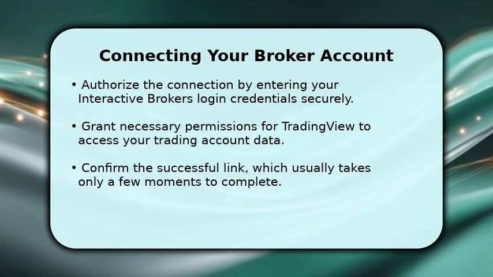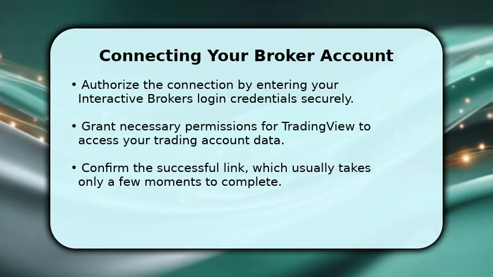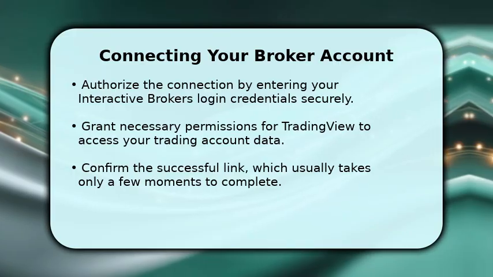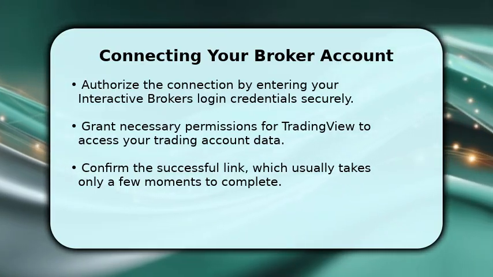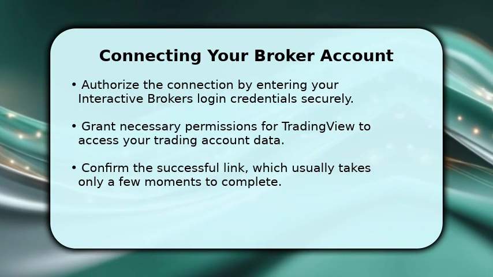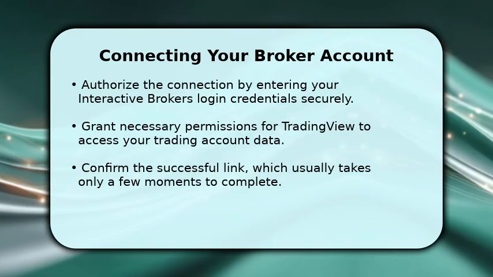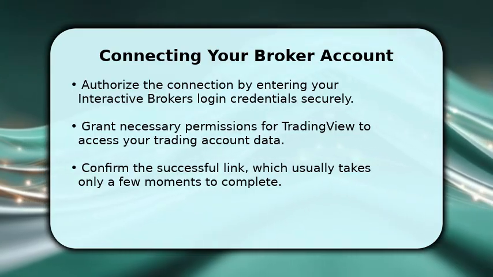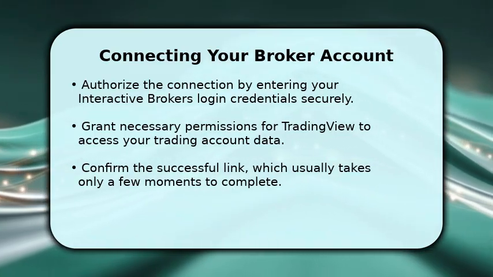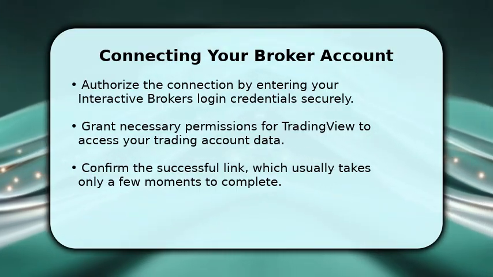After selecting Interactive Brokers, a new window will appear prompting you to log in. Enter your Interactive Brokers username and password carefully. You'll then be asked to grant TradingView permission to access your account. Review these permissions and confirm. This secure authorization process ensures your trading data remains protected while allowing seamless integration. Once confirmed, your accounts will be linked, ready for trading.